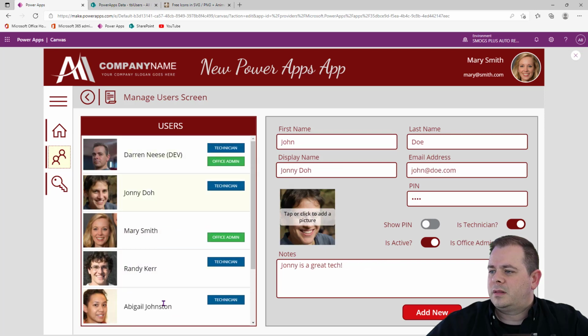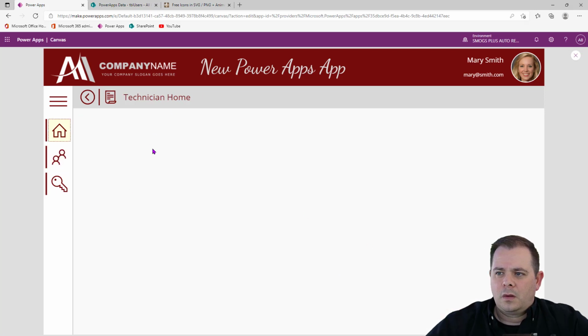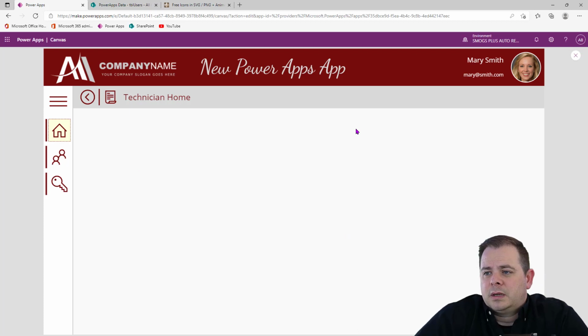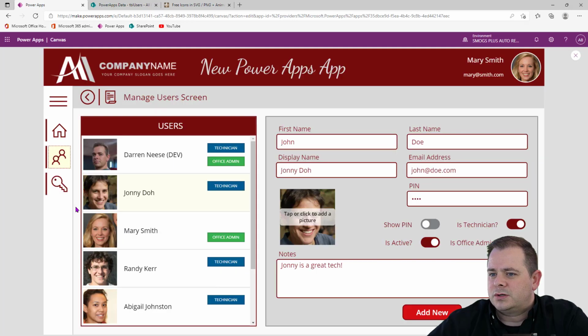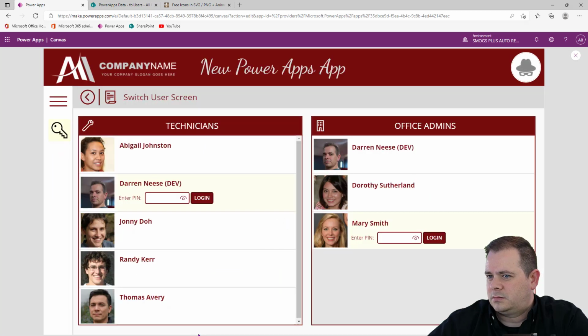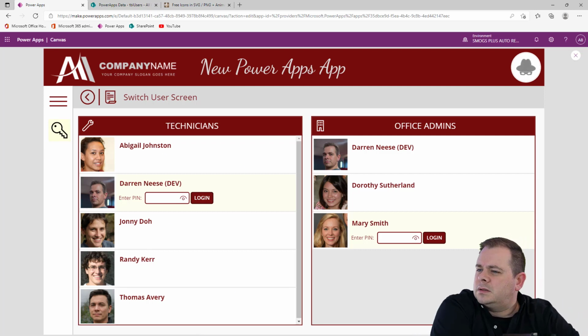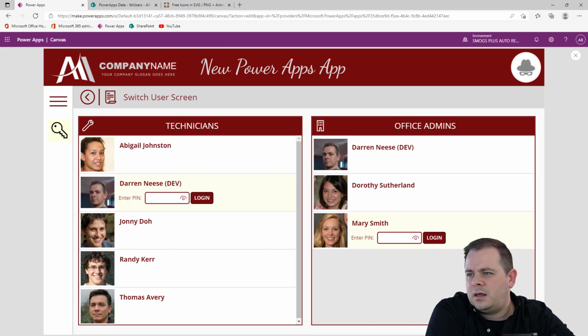So right now, the Office Admin, this is what they can do. Now their home, we're going to add more things here later on, of course. This could be the report screen, or like a dashboard where we have performance indicators for the current day or the current week. Of course, we're not going to tackle that now. That will be more towards the end of the project. So we got the users there. And if we click on this, switch user, it's going to log us out. But for some reason, my menu is doing something weird. I need to look into that. All right, I think it's looking good so far.